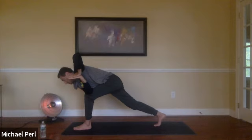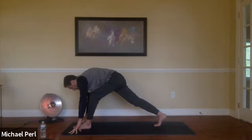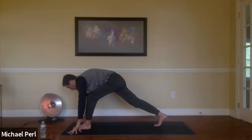Breath in. Breath out. Gaze to the top of your mat. Inhale. Exhale, pyramid variation. Once again, we've been here before. Frame out your front foot. Start to straighten out your front leg a little more. As you inhale, gaze right to the top of your mat.